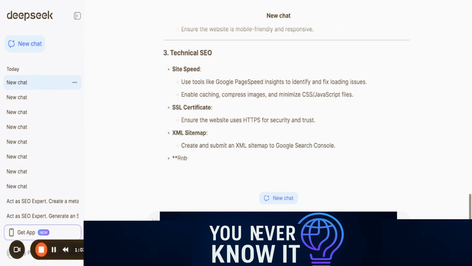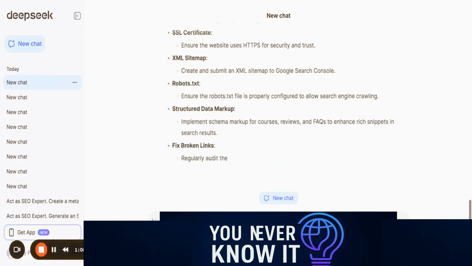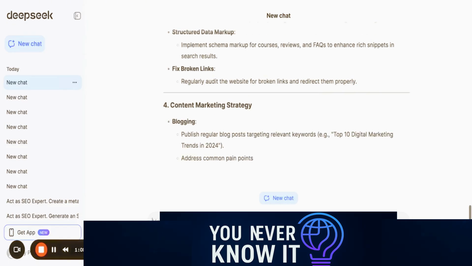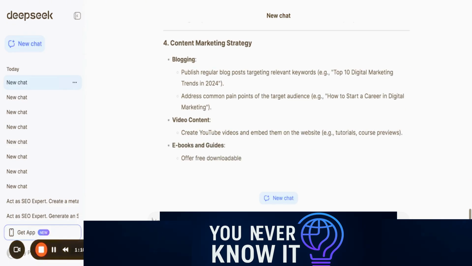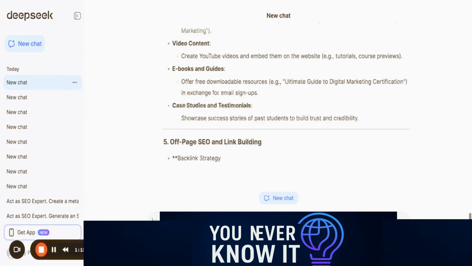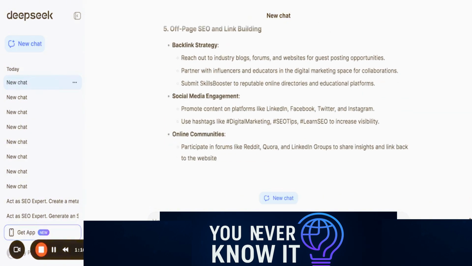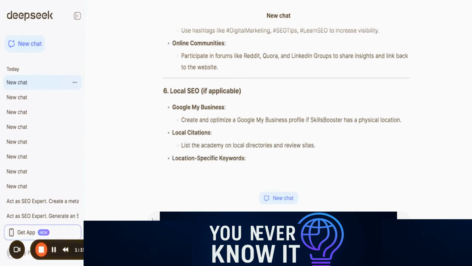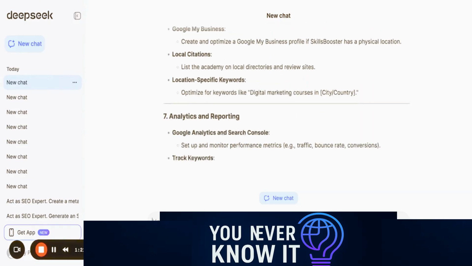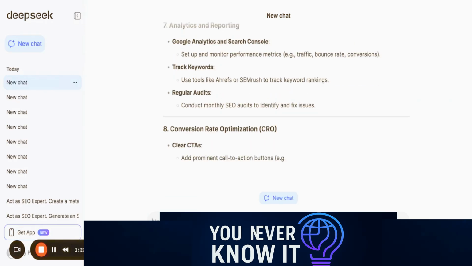We can try to turn on the search option and see how it can help us with more detailed and more current information. But definitely much more important for us is not just to see how it's generating all the stuff with local SEO, other options, analytics and reporting, etc., etc., etc.